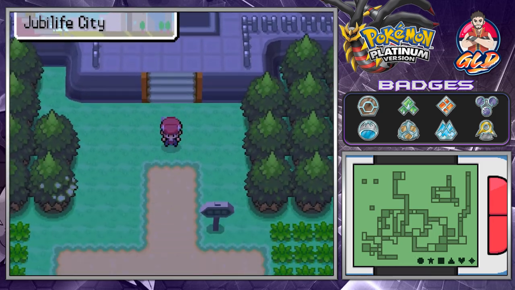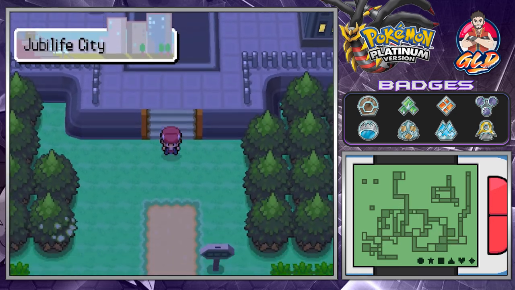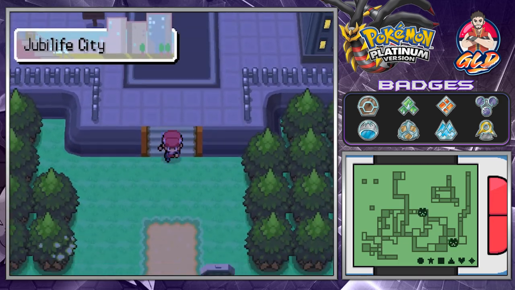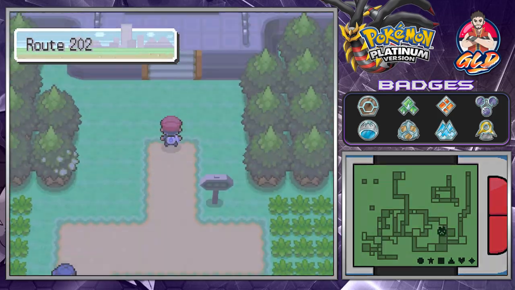So, there it is. And, well, we're gonna continue on. We got two more Pokemon. One of them is Zapdos, and the other one is Cresselia. So, let's go right ahead and fast forward to where we need to get these guys. I'll be right back with you guys.